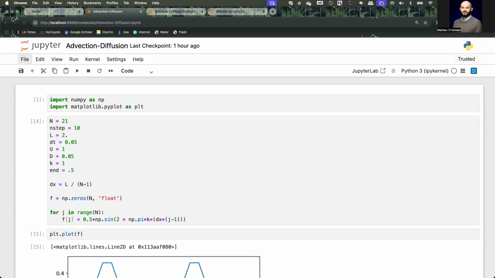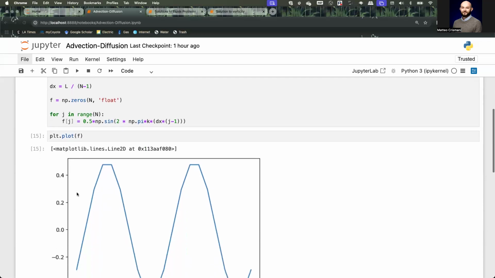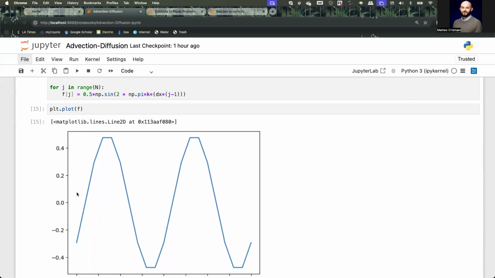So I went in and I created an array called F, which is some float array, and it starts with zeros everywhere. And then I use sine, and the reason I like sine is because it goes to 0 at the edges, right? And I'm going to hold the edges of this simulation at 0. Okay? So here's what we're going to end up having. Here's the plot. I plotted the initial condition. And you're like, wow, that's sexy, right? It's pretty good. So what's the issue with this plot?